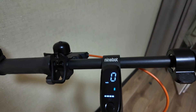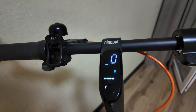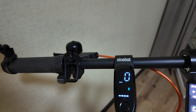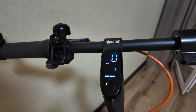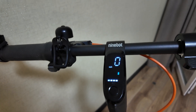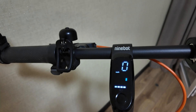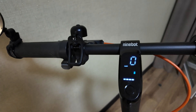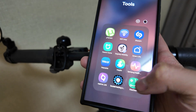What is up guys, today I will show you the method for 2025 on how to increase the speed of your scooters using the Scooter Hacking Utility, and how to downgrade your scooter and then unlock it. Supported models include G2, F2, G30 Max, F20, F25, F30, F40, E22, E25, E45 — so all those scooters are supported.